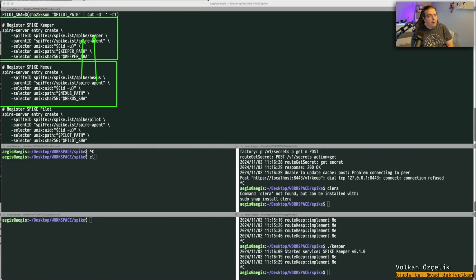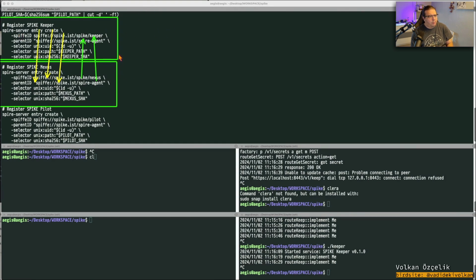And for example, if Spike Nexus crashes and it loses its root key, then the first thing it will do is ask Keeper, "Hey Keeper, do you have my root key by any chance? If you have it, can you give it to me?" But how do these two trust each other? By these registration entries.